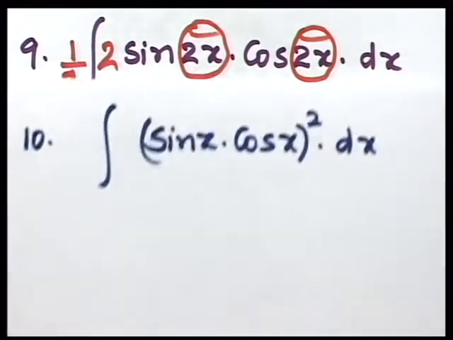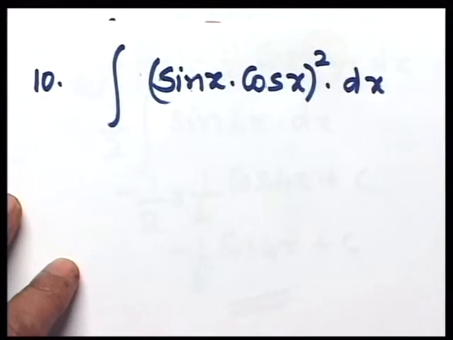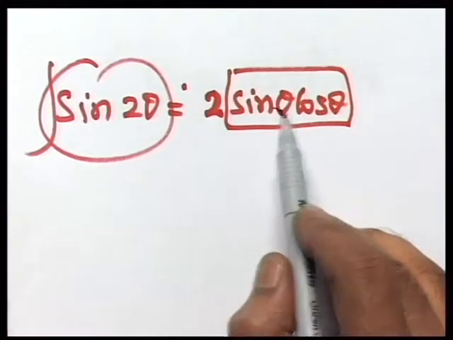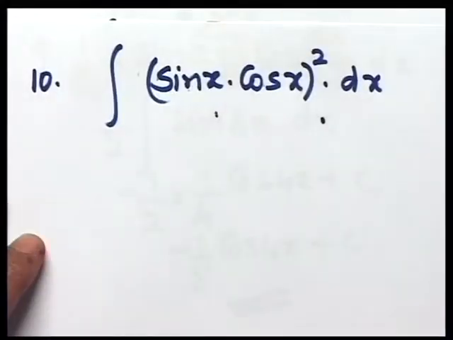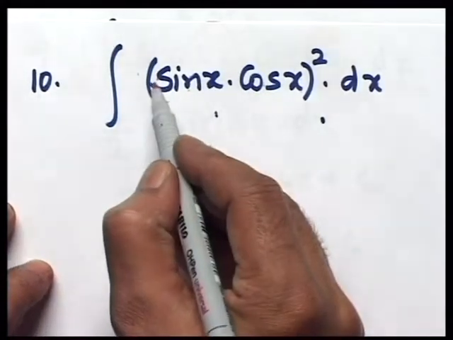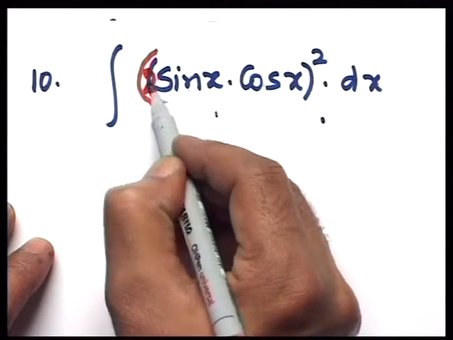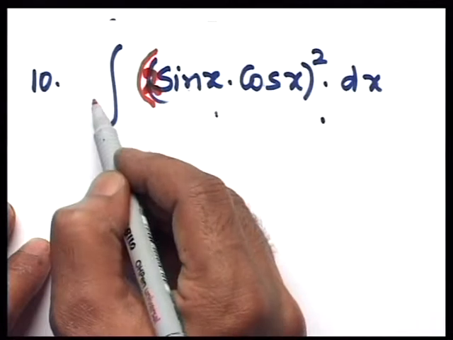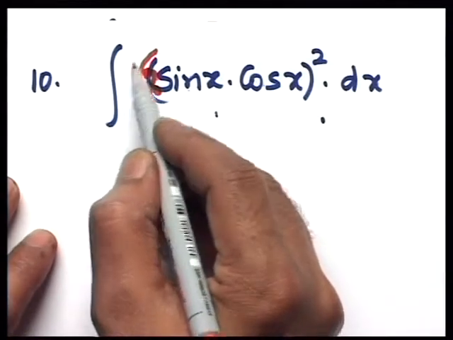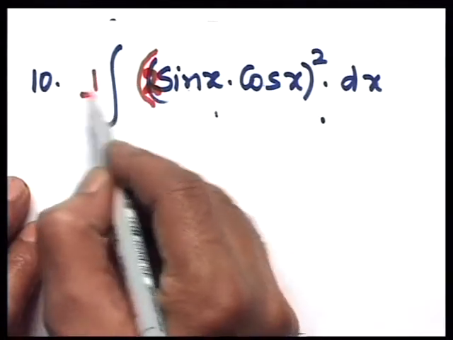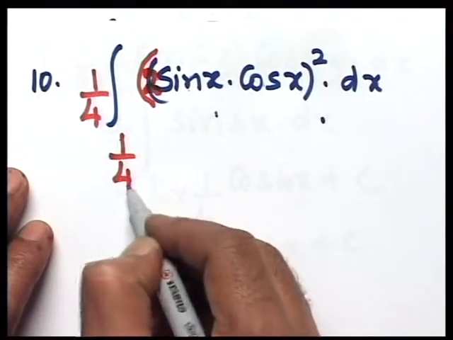Similar question, we have the next one on the screen. That's the 10th one now. Sin x cos x. So as I said, we have again sin x cos x. Introduce a 2, that becomes the double angle of sine. To introduce a 2, one should be very careful how you do that. The bracket is there, suppose. If you put a 2 there, you can't multiply by half. It's a 2 squared, isn't it? So it's a 4. So actually we introduced a new number, times 4. So we divide by 4. That's all. Then it's going to be a quarter integration.